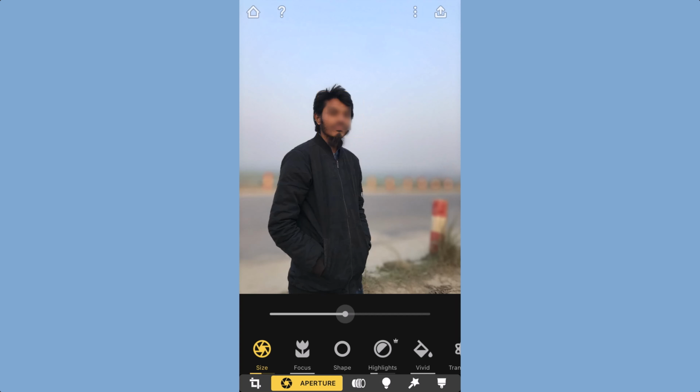Done. Now you can adjust the depth effect to make the background blurry and the subject stand out. You can do this by selecting the aperture option at the bottom of the screen and adjusting the slider to your desired level of blur.